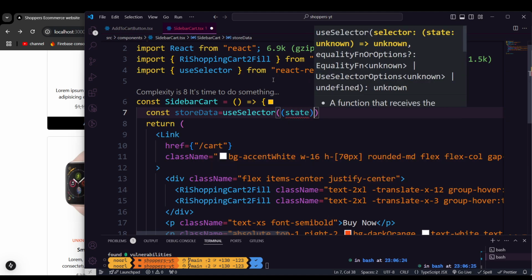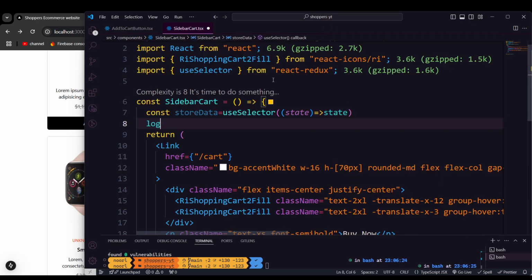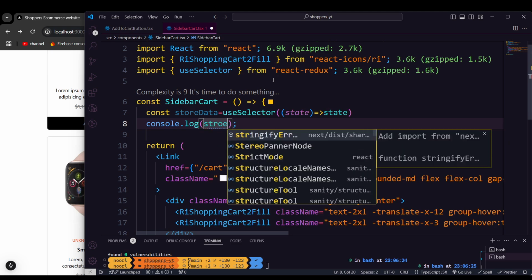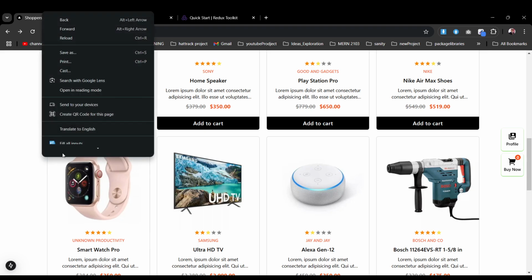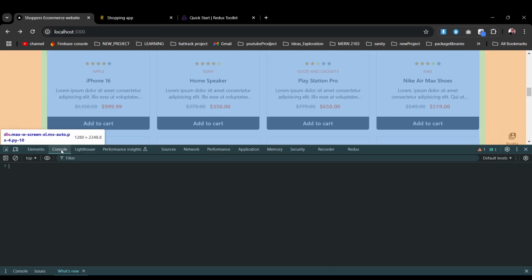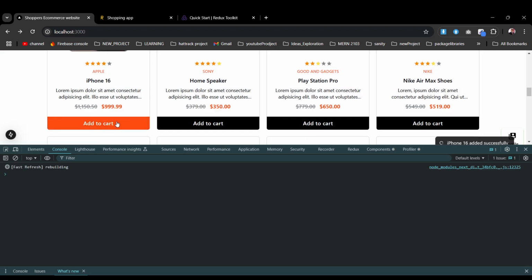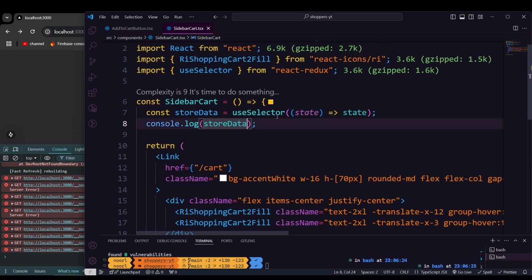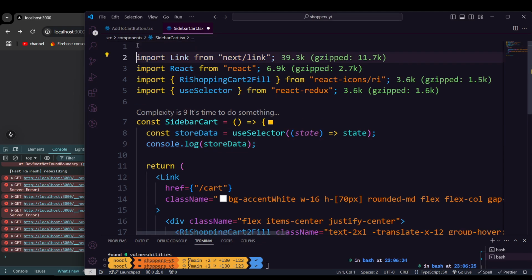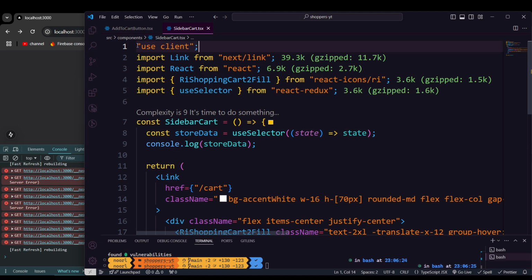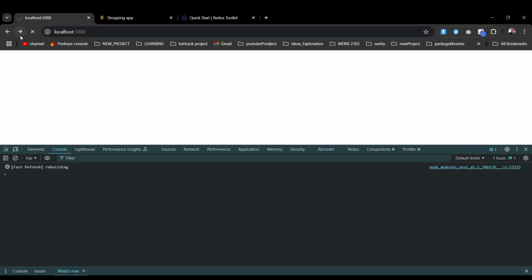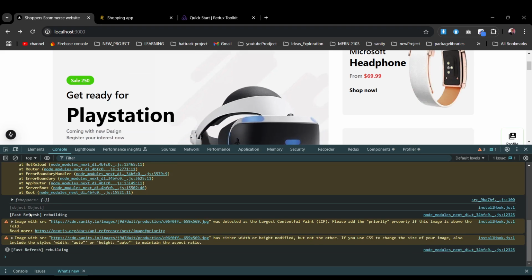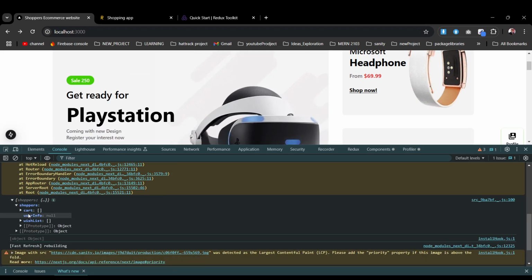So dispatch has a different method, and selector also has a different method. I'm going to take a parameter of state here, just state, to see the log, what kind of data we are receiving from there. storeData. Done. If I just come over here, put inspect in the console, if I just hit okay, because this one should not be over there. We need to add the use client flag, as we are using the selector, so it should be on that particular flag. So right now if we just refresh, we have that shoppers, we have all the dispatch methods, cart, user info, wish list, which is right now empty.